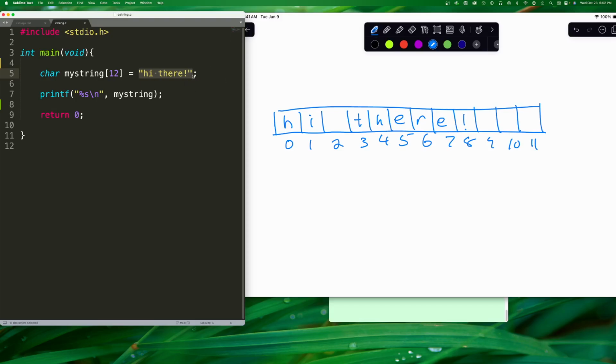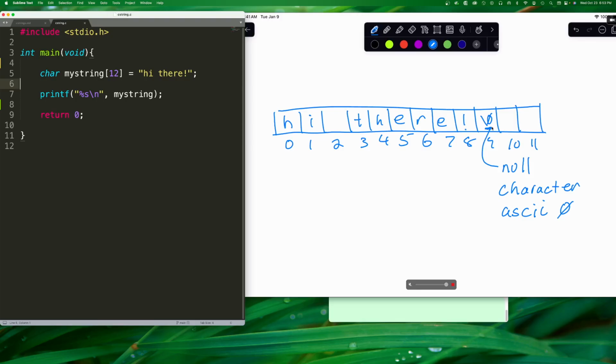What it doesn't tell you is that if you use these double quotes like this, then it's not just the characters hi there, it's hi there followed by a character called the null character, which I'm going to draw as \0. So this is called the null character. It is ASCII code 0, so ASCII 0. Okay, so that's the value of this character.